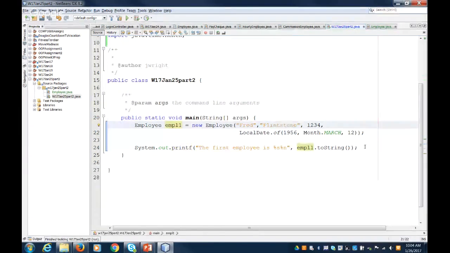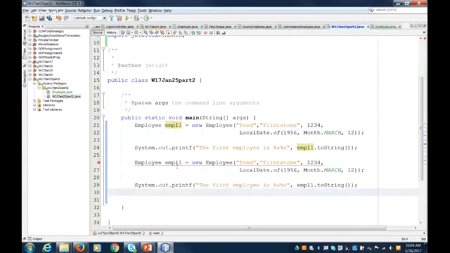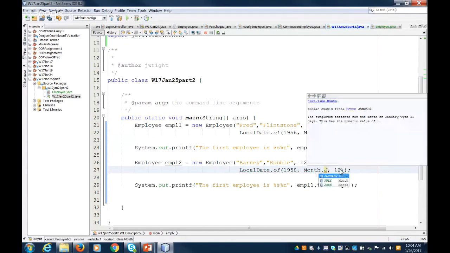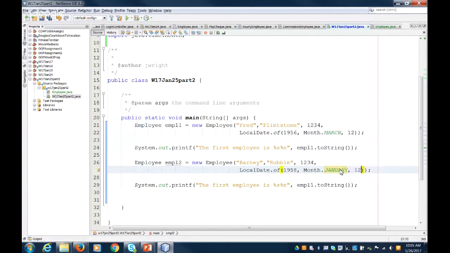If I make a second employee, employee number 2, Arnie, and he can be a little younger than Fred, and maybe he's born January 1st, New Year's Eve. Say our second employee.